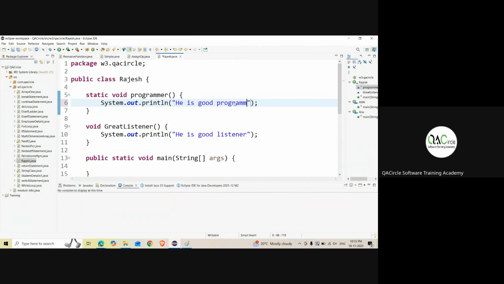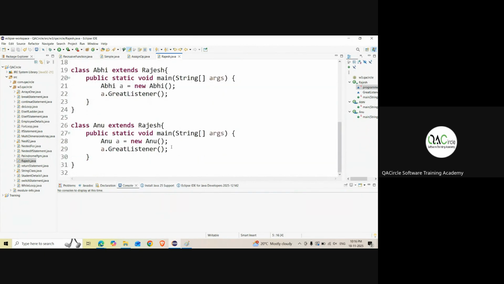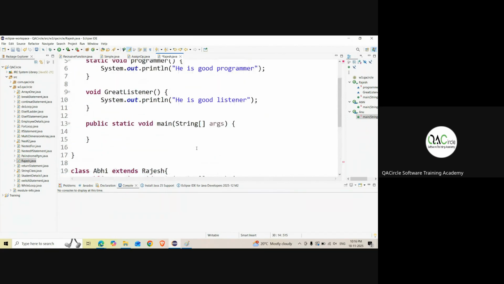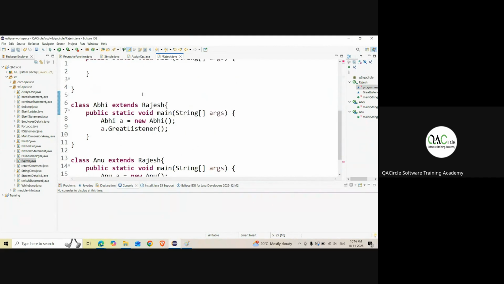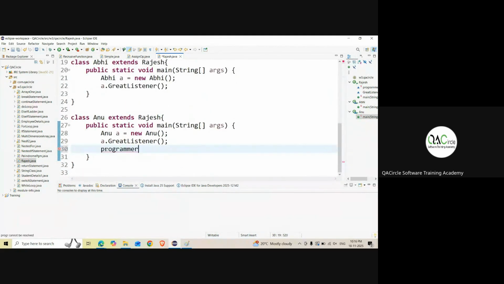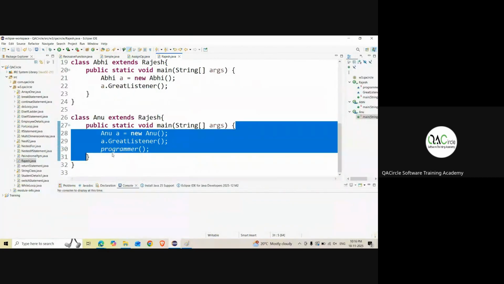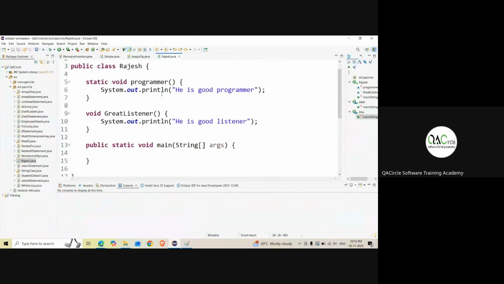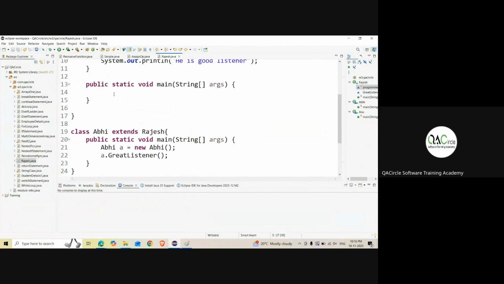Now, to call programmer, can I directly call it here? Yes. If it's part of the Rajesh class, it doesn't need an object to call the method of Rajesh.